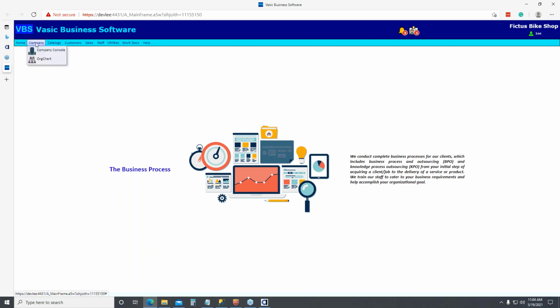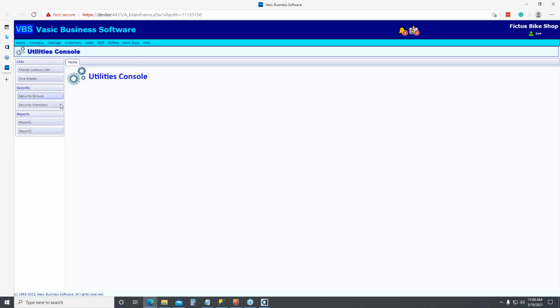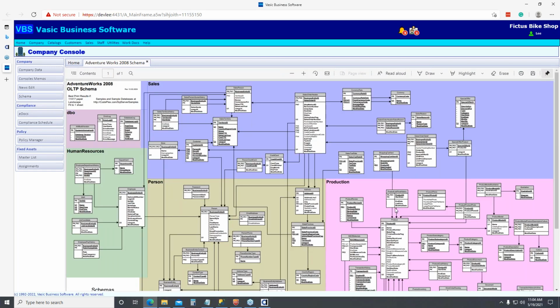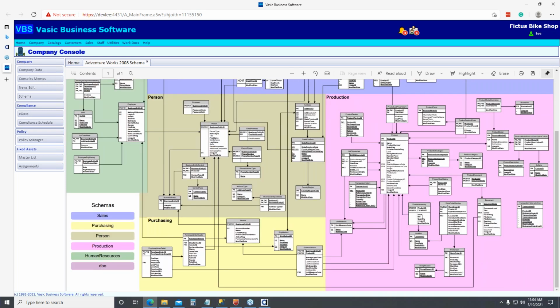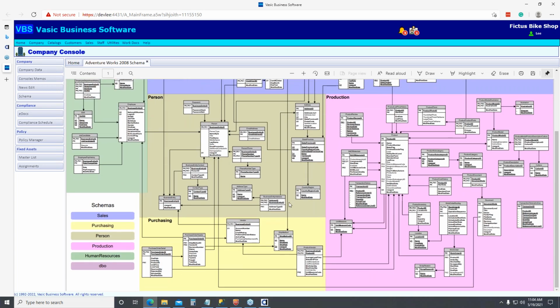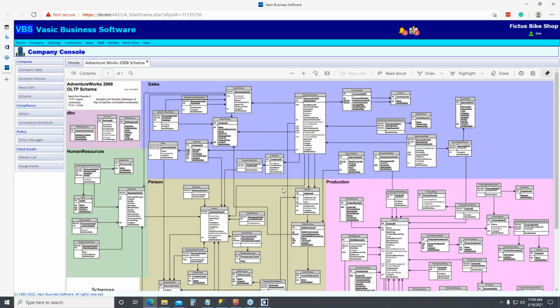And so then within that framework, I have this drop-down menu, and it can pull up different consoles. So that's the utility console. But if we go over to the company console, for example, let me show you the schema. So I'm using the AdventureWorks schema from Microsoft, and you can see how many tables are involved in that. So they have sales and purchasing and person and production and human resources and all that kind of stuff. And I think their goal was to create as many tables as possible for a program. But what I've done is I've taken their data and I've flattened out some of these tables so it's easier to use.